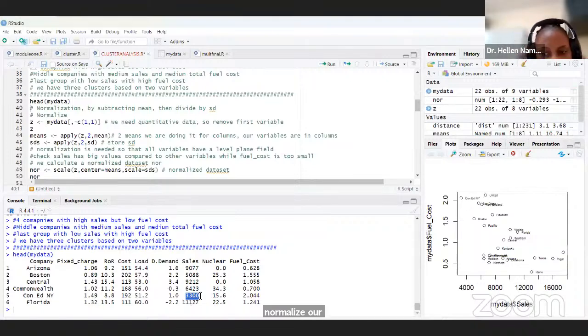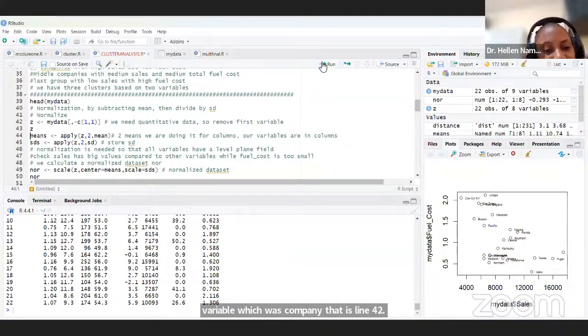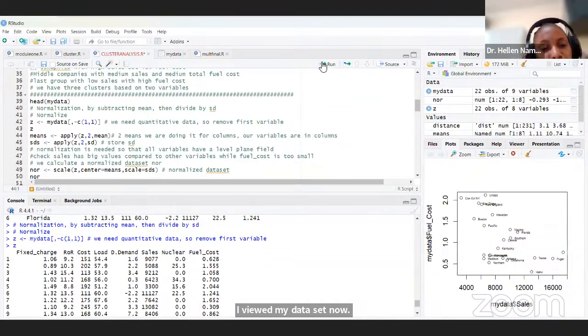And for us to do that, we run line 49. I first removed the variable company, that is line 42. I viewed my data set, now without the company variable.